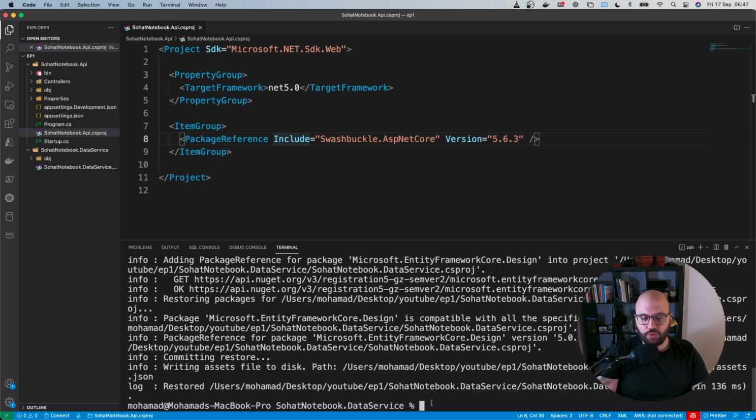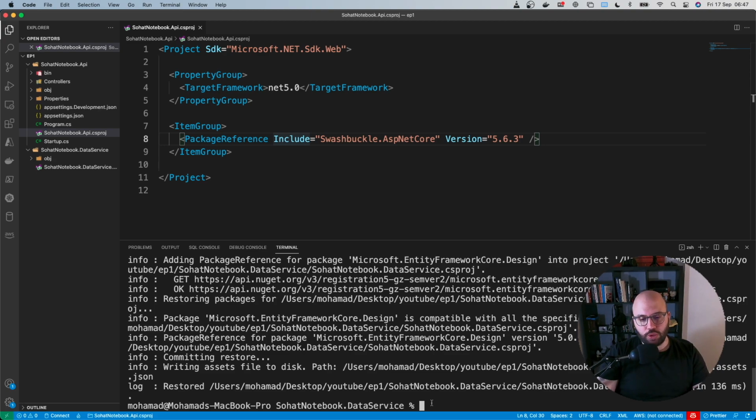Another package that we need to install is gonna be the Entity Framework Core for identity, because basically we're gonna be able to authenticate the user, and allow them to create their own accounts. And for that, we're going to be utilizing the ASP.NET Core identity. And for our application and our DB context to be able to identify that, we need to install this dependency.